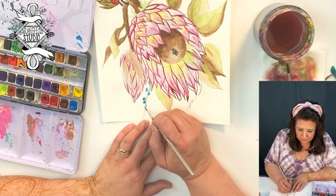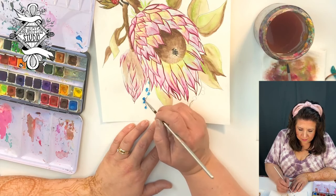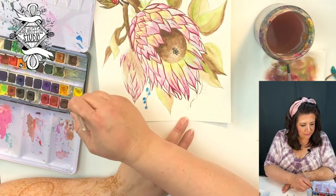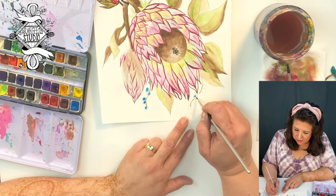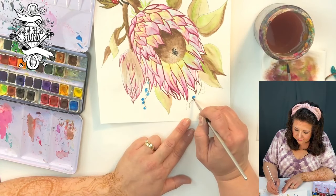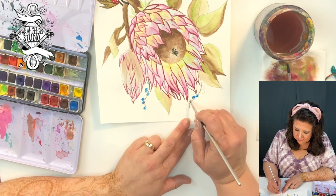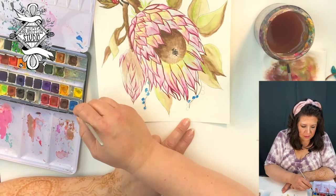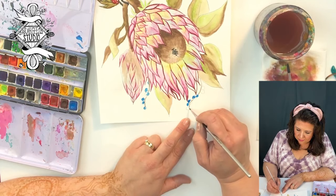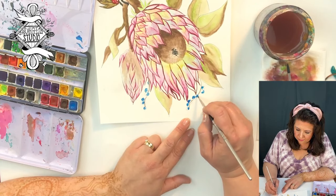Just randomly. Do half with a jaggedy edge. We don't want to have a straight line, but adding a little color on one side and then the other. Okay.